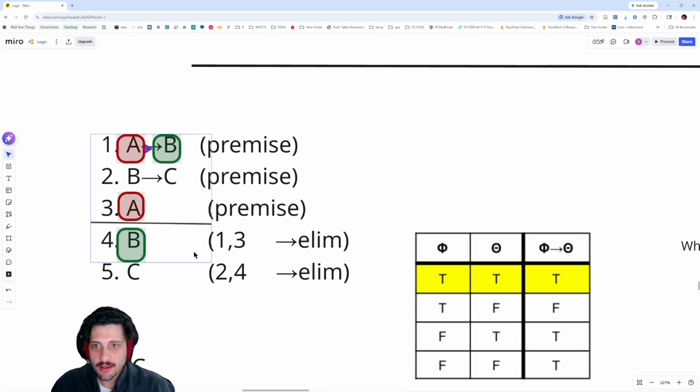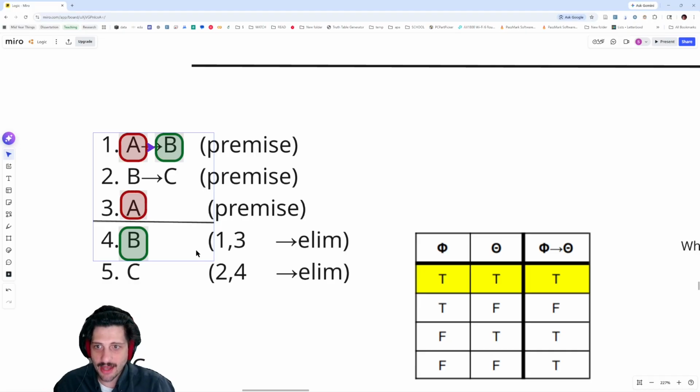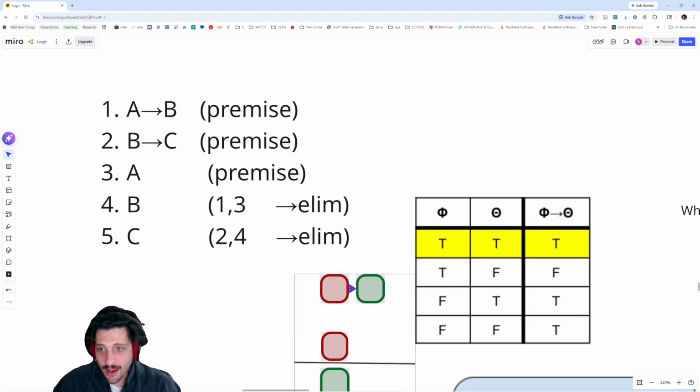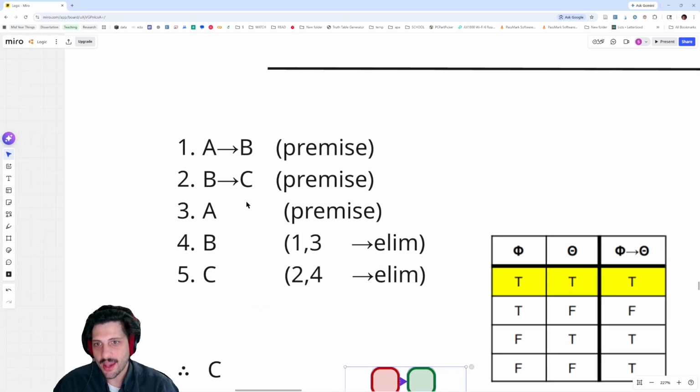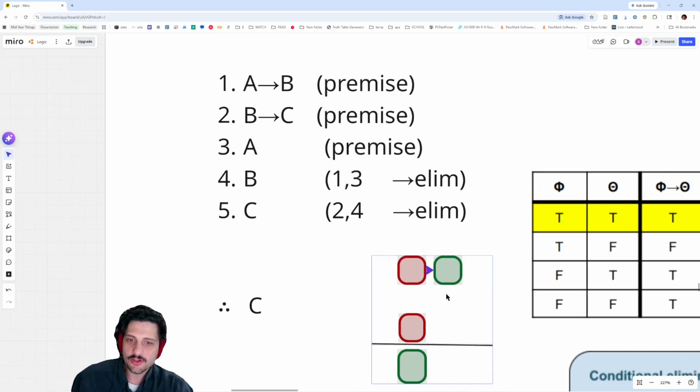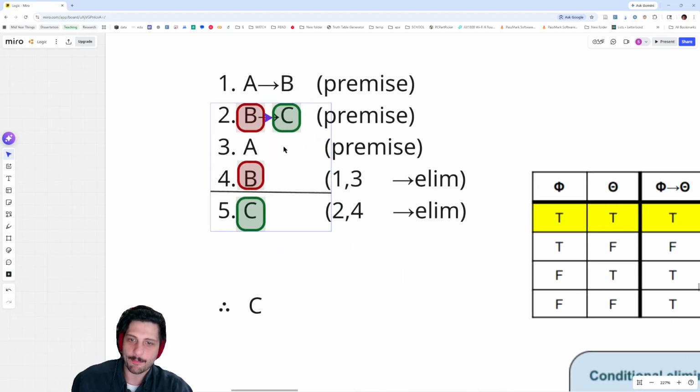We had if A then B, and A matches the pattern on top, and that's what gave us the B down below. And then we did just the exact same thing. If B then C plus B matches the pattern on top, and that's what gave us C down below. And now that we have C, if we had something that said if C then something else, we would be able to match that pattern again. But the point is we're constantly trying to fit that pattern itself.